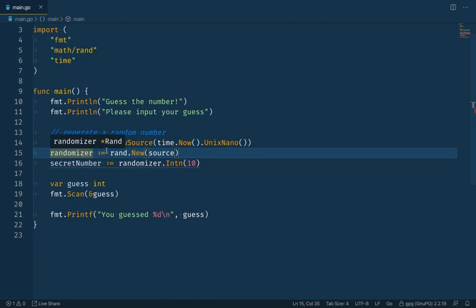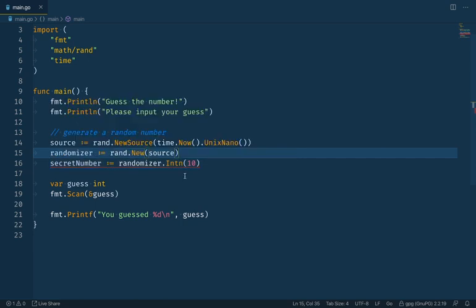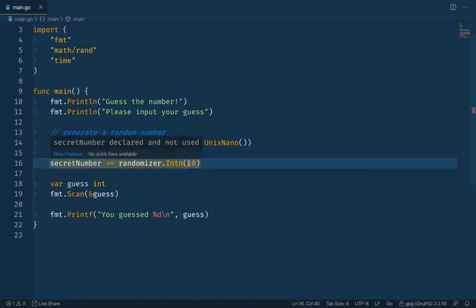Once that is done, we call randomizer.Intn. What this does is it will generate any number from 0 to the number that you pass in here. So we want to generate numbers randomly. The numbers should not be less than 0.